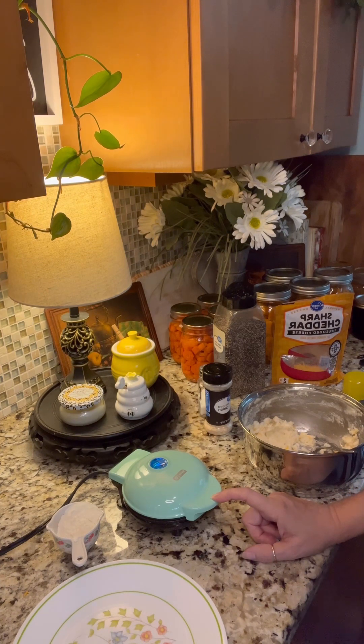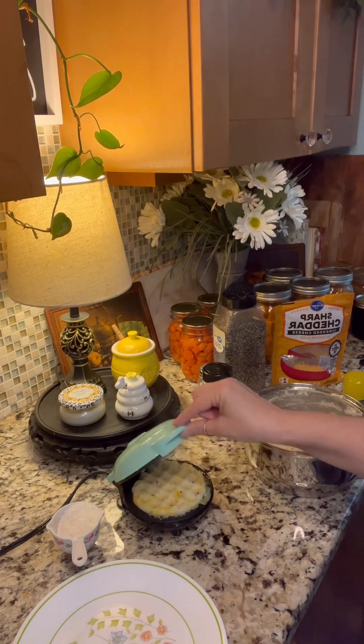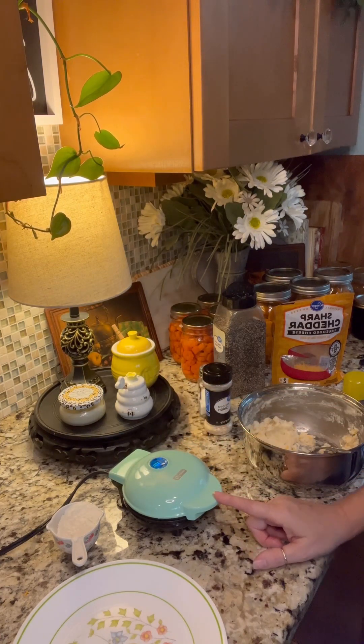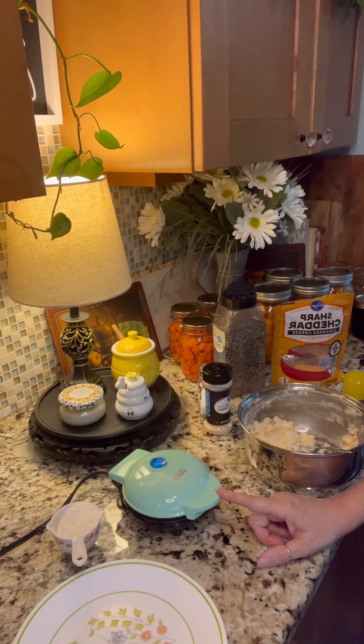I hope you guys have a great day planned today. I think I'm going to do some more gardening and go to town with some friends, so yeah, I think it's going to be a good day. All right, we are just hanging on here while we're waiting. Let's see if I can lift it yet — look, there it is cooking! We will see what happens. It may need more flour, I don't know for sure, but we're going to find out.